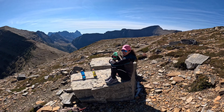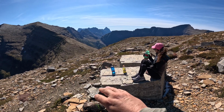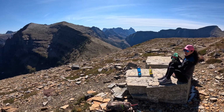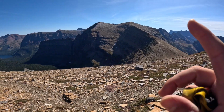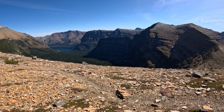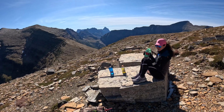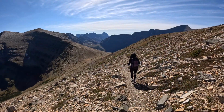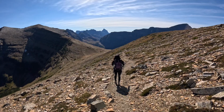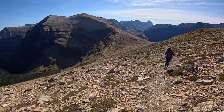This is our second stopping spot. We're above Dawson Pass down here, but this is cool because you can still see like Mount St. Nicholas, Upper Nyack, and then down the Big Horn Basin, which is cool. So we're gonna chill here, and we just got out of the wind and finish off most of our food and drink. So this is our first real view. That's Dawson Pass right down there, and so we're gonna drop down to Dawson Pass and then hang a left out this way.